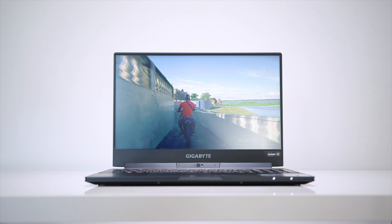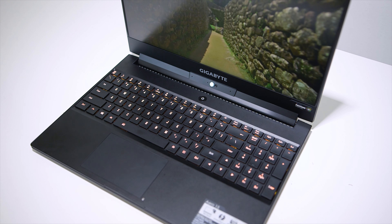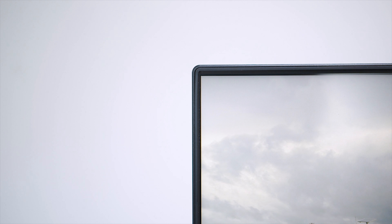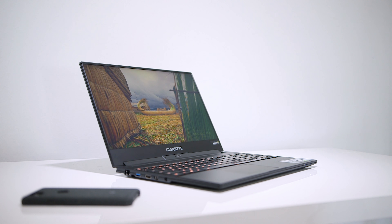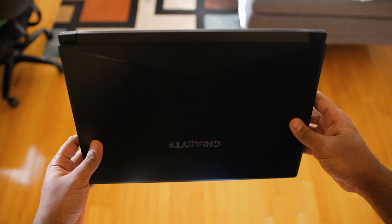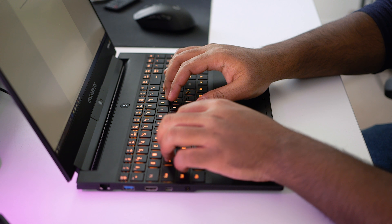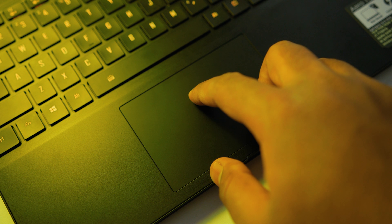Switching to the Gigabyte Aero 15X — right off the bat this looks like a normal notebook unlike the Zephyrus. It's more compact and space-efficient since Gigabyte managed to fit a 15.6-inch matte display in a smaller footprint, resulting in ultra-thin bezels and maximizing keyboard space across the entire chassis. It's thinner and lighter than the Zephyrus, and can pull double duty as a gaming station or mobile creative powerhouse. The design is simple without any gamery elements — simple on the outside, beastly on the inside. The keyboard is fantastic to type with, exhibiting great tactile feedback and good key travel that almost feels like a hybrid mechanical keyboard.